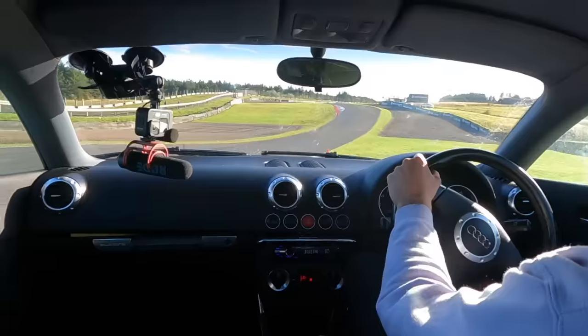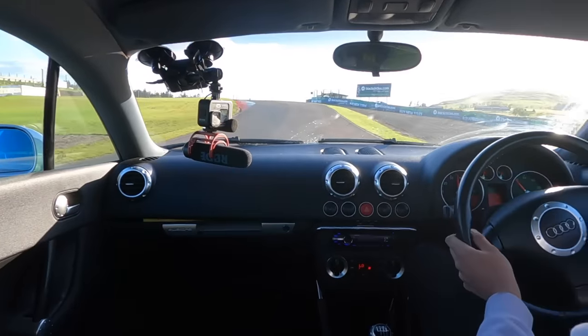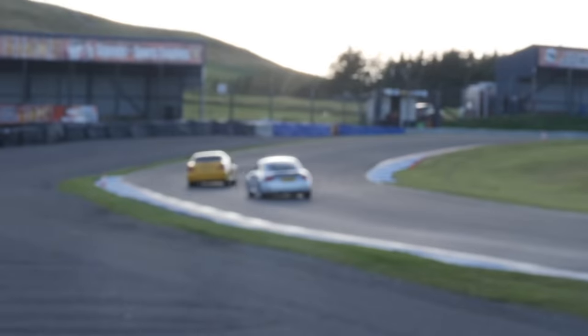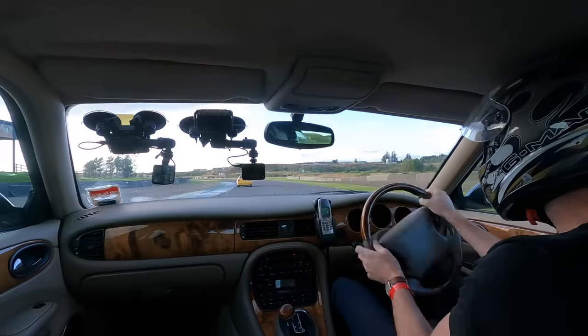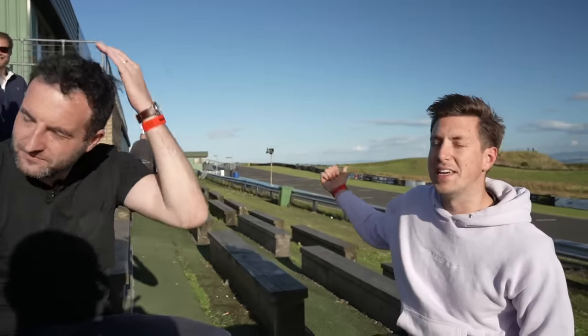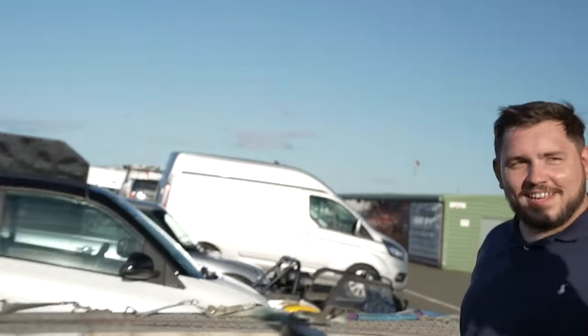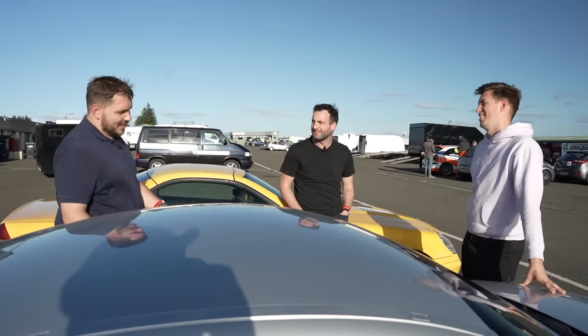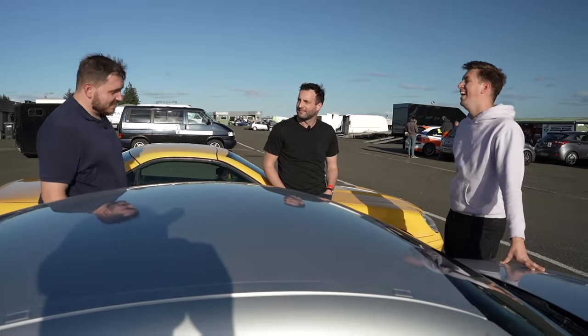I was really pushing in that TT but I just couldn't keep up with the SLK, and the Jag — forget about it. Scott was really sending it over those curves. I overtook a couple of cars but I got overtaken by four or five — I think I've lost, which I'm really pissed about because I wanted to at least beat the SLK. How was that? I just loved it — I need a track car. Getting overtaken is a bit boring. Just overtaking — there's a Fiat 500 — he came past me!